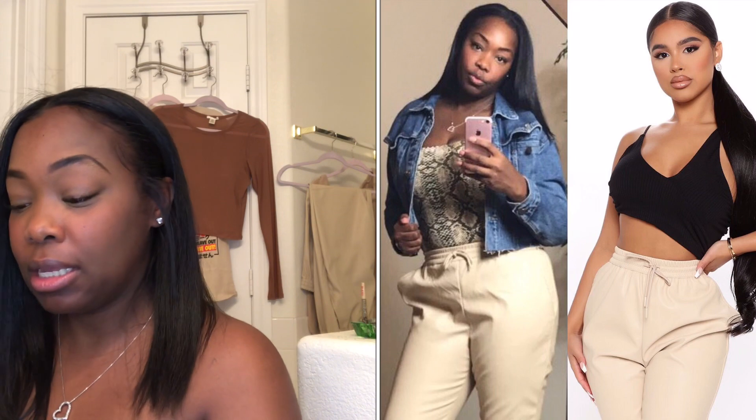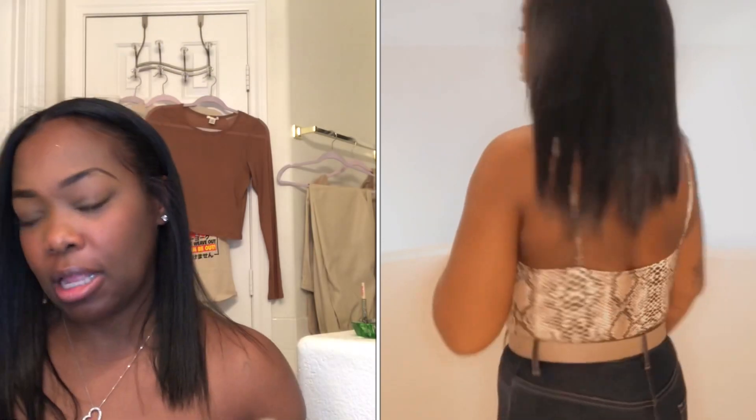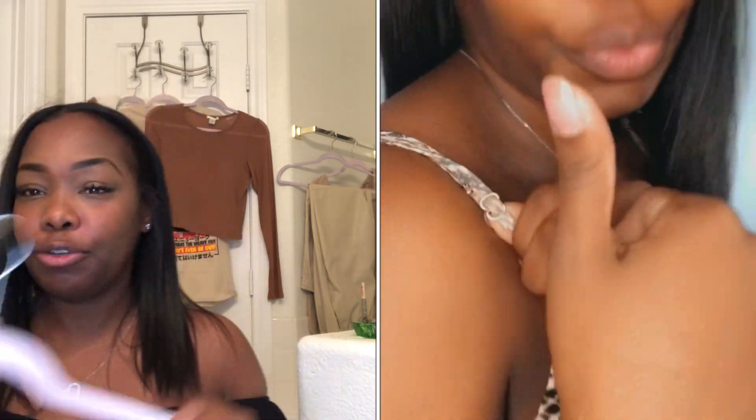It's polyester — a thin polyester blend with five percent spandex, so it's hella stretchy. I should have paid attention to that because the last couple of bodysuits I got with five percent spandex were also super stretchy. I got a medium in this one because I thought it was going to be more of a latex-type faux snake print material. Once I got it and saw what it was, I really wish I had sized down — it would have fit so much cuter. It's still cute overall, I ain't tripping.